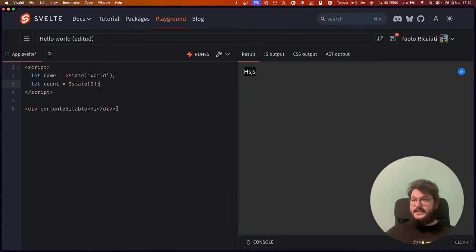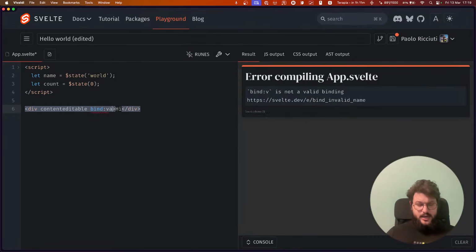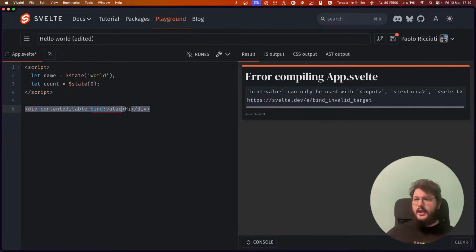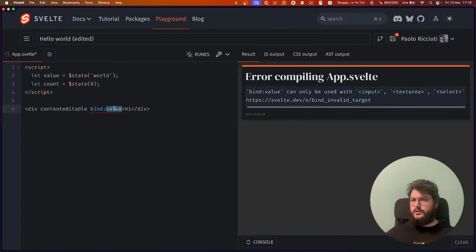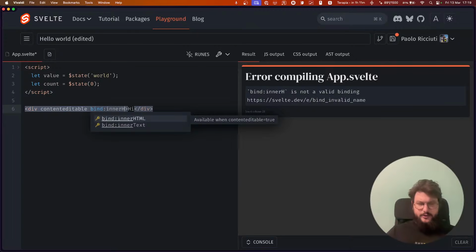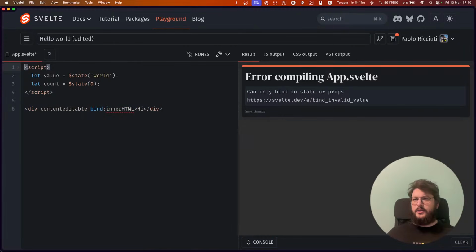Now the problem is that if you do stuff like this, let's say I do bind:value, and let's say that I have this value here. No, sorry, it's bind:innerHTML, I think. Yeah.